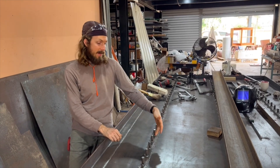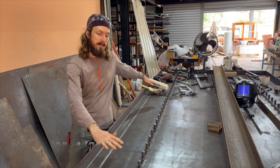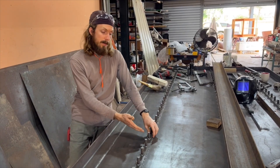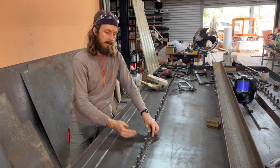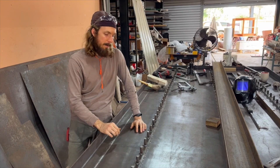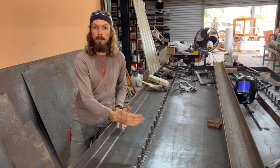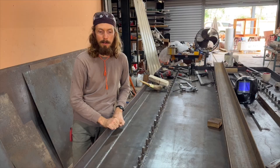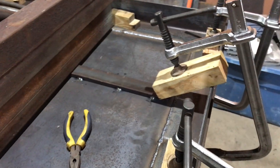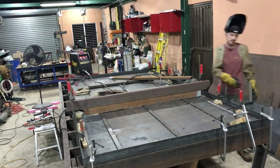We're moving on to adding the stud supports, which are made out of inch and a half by half inch flat bar. We're putting these lengthwise across the bed and welding them all the way around completely so that water doesn't get underneath and cause rust. They add a lot more rigidity — since the supports under the table are quite a few inches apart, if we just welded the studs to the thinner sheet metal they would warp quite a bit. These keep the heavy 5/8 inch studs really stiff and well supported. To avoid warping, I'm clamping everything down and will tack it nicely, then weld it in short segments.